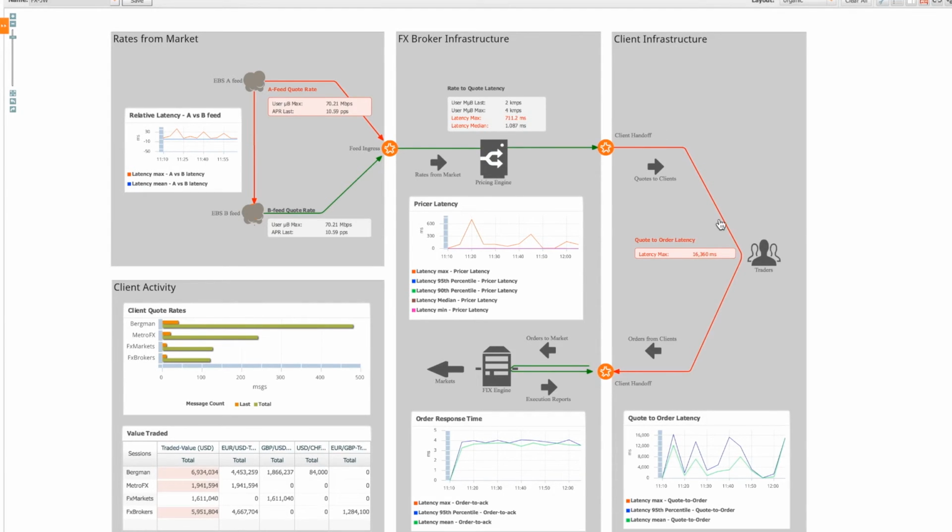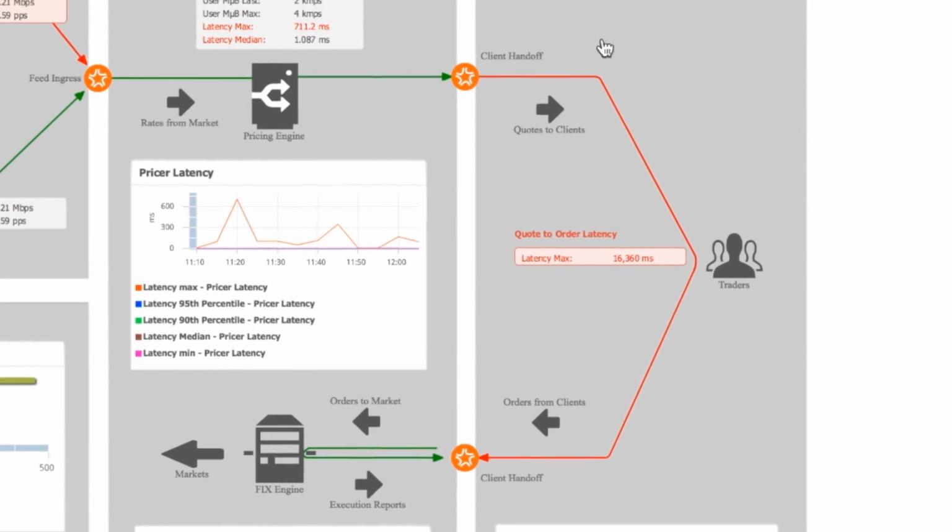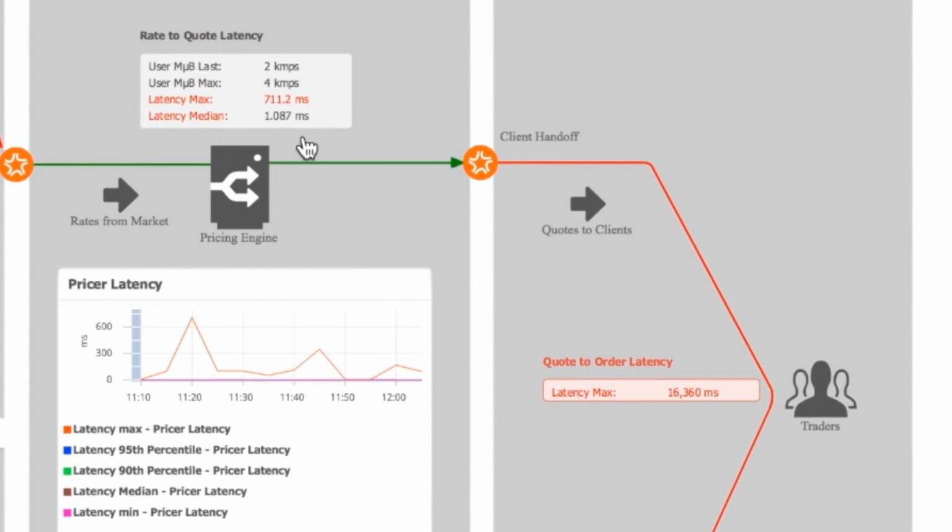The problem is actually on the client side. Now, they've reported stale quotes, but the reason they've had stale quotes is because they have a technology issue, and they're unable to keep up with the rate of the quotes that are being sent out to them. So they've actually signaled back to the pricing engine to slow down, which it has done, and that's resulted in a high latency of 711 milliseconds because it's been hanging on to the quote before sending. The clients then receive that quote, albeit delayed.